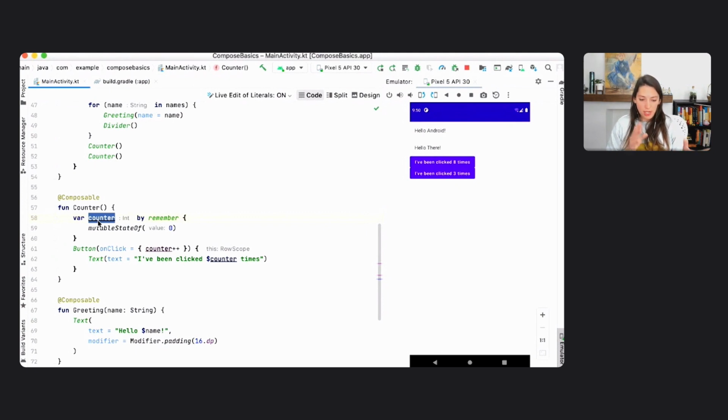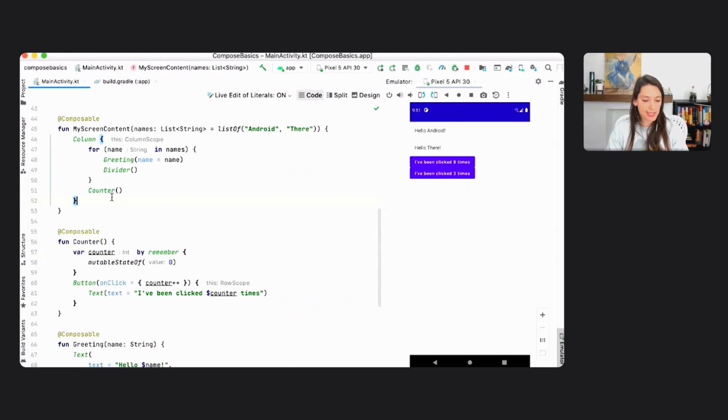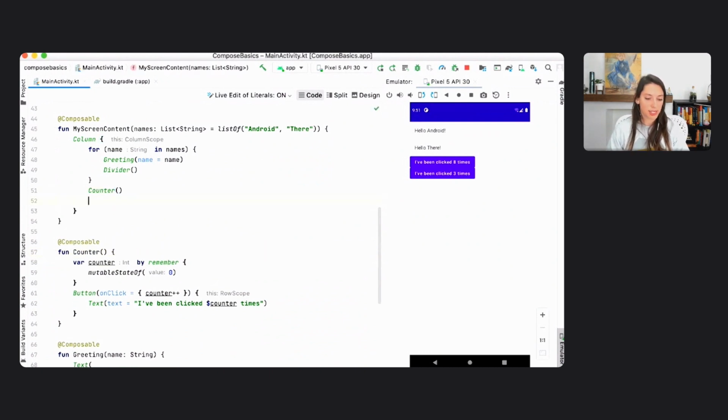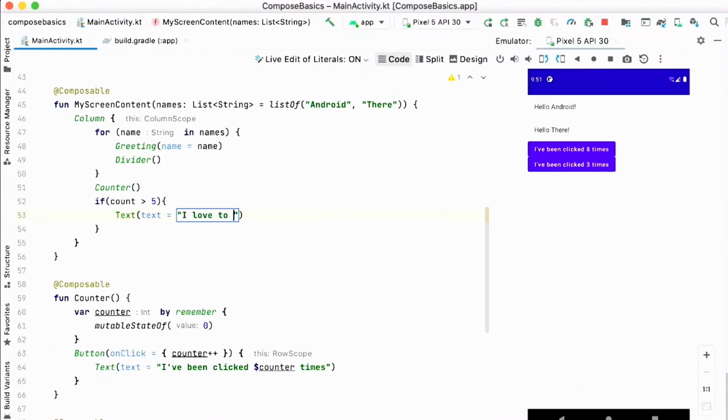Okay, so right now the counter is internal to our Composable. But what if we actually want to use the value of the count in other functions, in other UIs? So let's say that in my screen content, whenever the button count click is higher than 5, we want to display a text, something like "love to count".